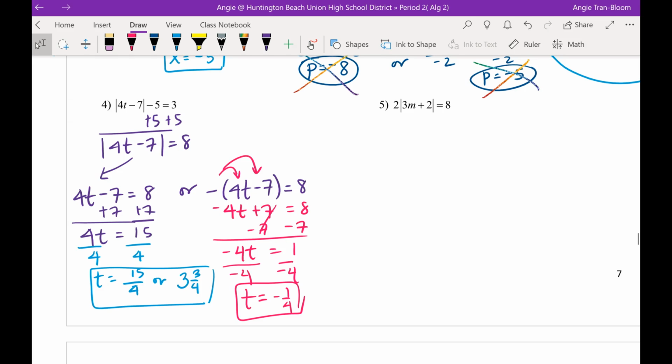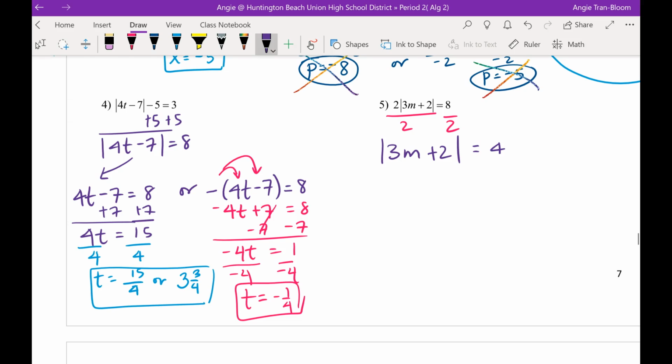Here we go. Baron, on number 5, is the absolute value all by itself already? No. No? What would you do to get rid of everything that's not absolute value? Distribute. Technically, yes. But what would you guys do? Technically, that's not a wrong answer. That's also okay. Divide it by 2. Yeah, divide by 2. But if you distribute, Baron, you just have bigger numbers to work with. And so Baron is not incorrect, okay, bud? Okay, 3m plus 2, all in the absolute value, equals 2, what?